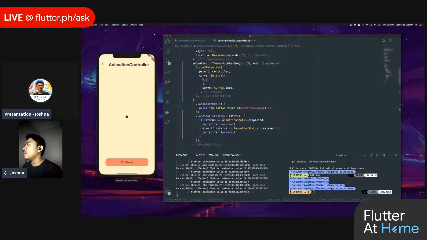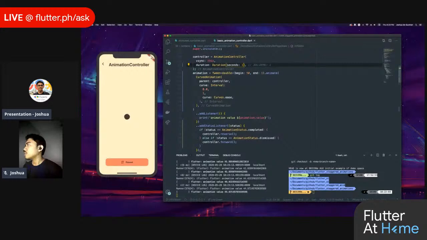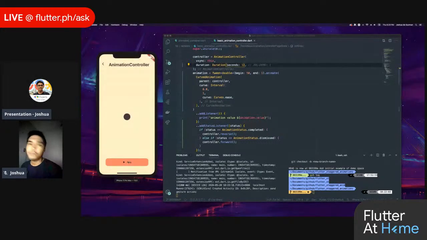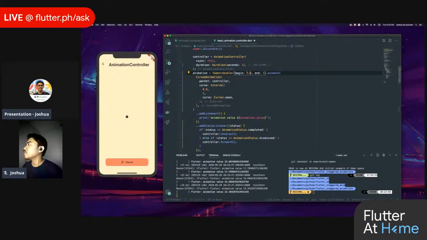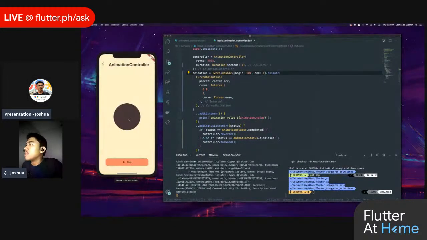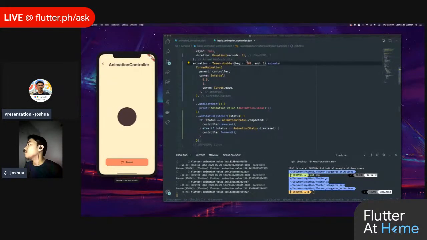So as you can see here, we have the duration. Let's just set it to 1 second so we could see the changes in real time. Animation controller, play the animation, and as you can see here, the animation is breathing, but I guess it's very small. So let's just try to change it to 100 or 200. Again, animation controller, press play. So this is the breathing animation. As you can see here, it's a bit fast.